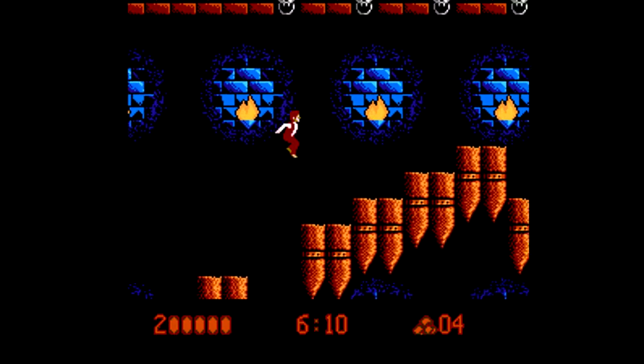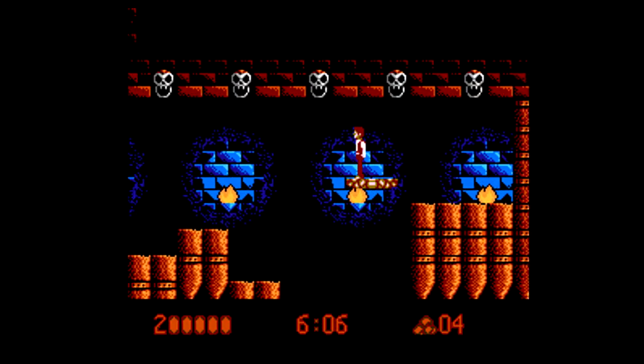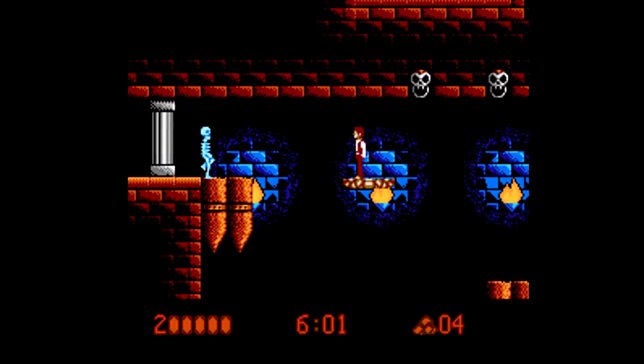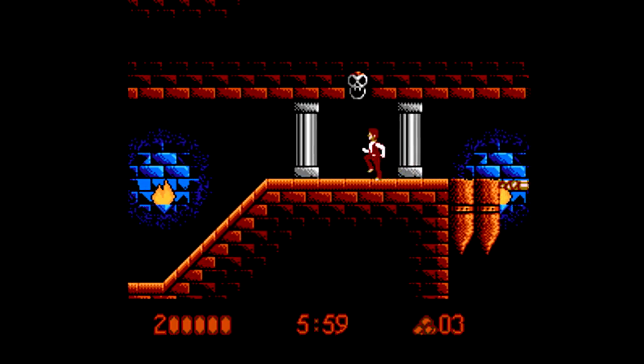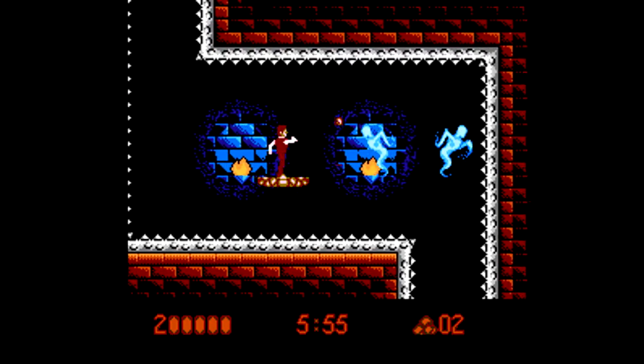You have to use the one platform to get over to the left, but I'm just going to jump on it and get up to this corner where I can ride across this platform. You have to be careful here though, because the skulls above will still drop fireballs, so you want to make sure that they drop in between where you're standing so you don't end up getting knocked off the platform.